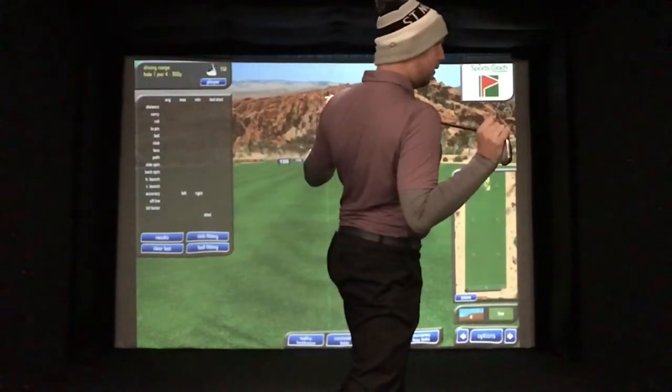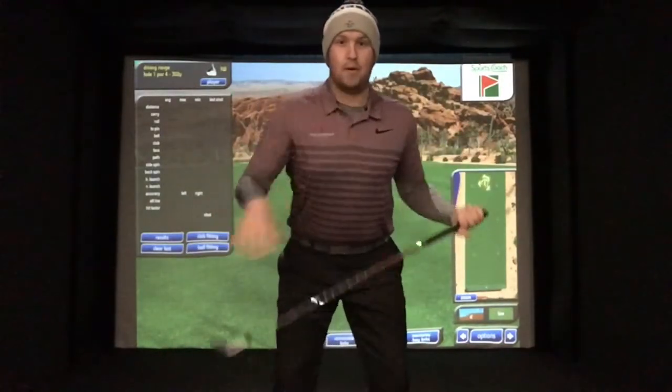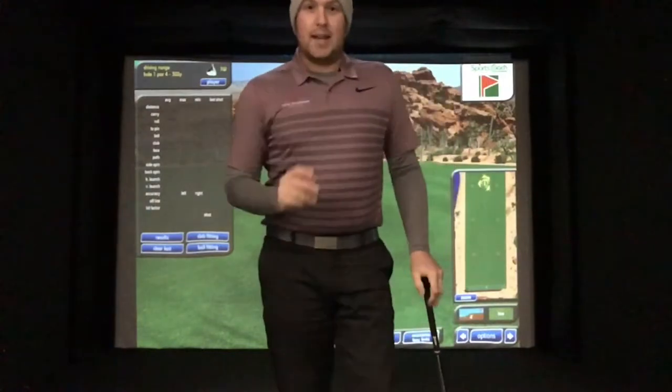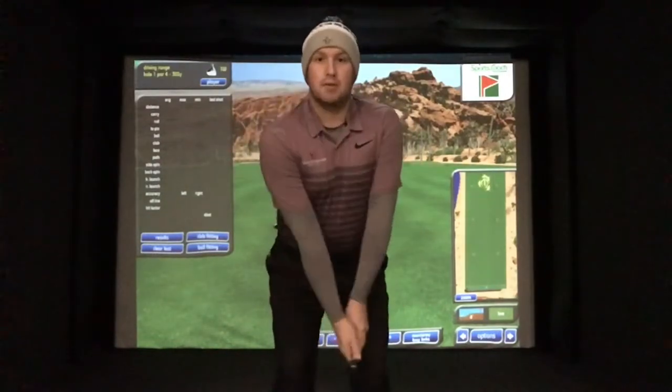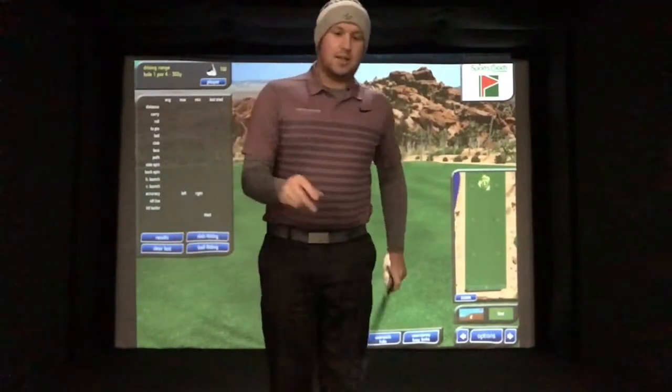On a driving range this is quite easy — you can just pick a spot in front of you, rotate and drive through on that spot, and you can see you're not moving. It's really key to getting speed and consistency of strike. You can get very easily led into just rotating with arms and staying still — or what you think is still — and this will lead to clubface issues which might then lead to strike issues. Driving with the hips is really important.